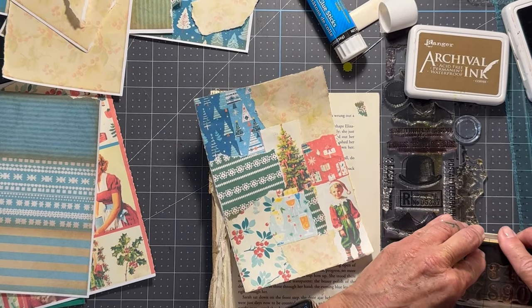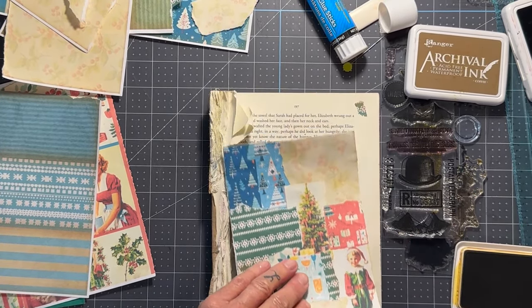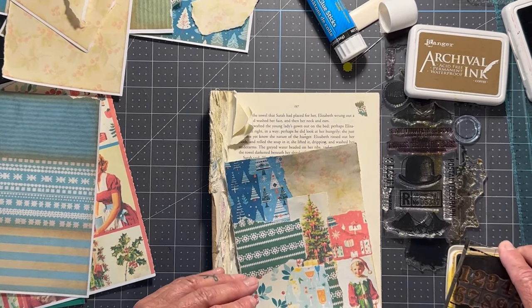So yeah, she sneaks in here and steals things from Mom's craft room. She's a sneaky little thing.